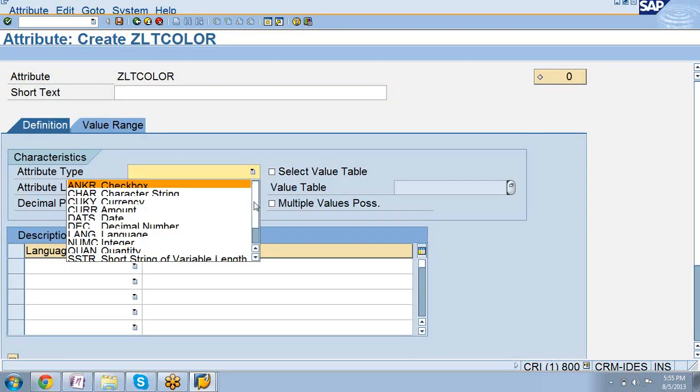Once you start using it in CRM, SAP will not allow you to change it, because this attribute is being used. You have sold around 1,000 laptops with that attribute, so now you cannot change. Before using, you can do anything.